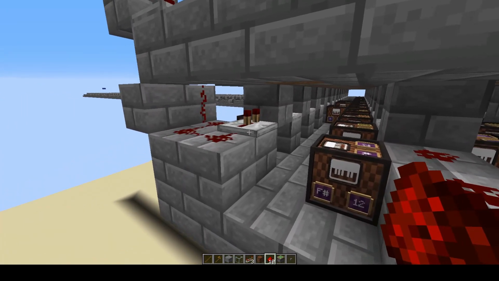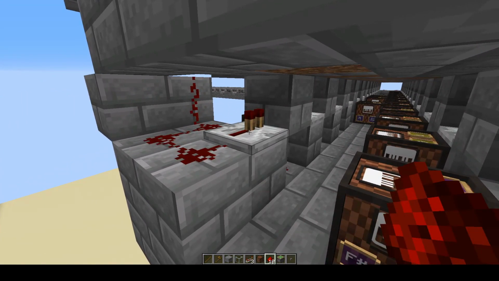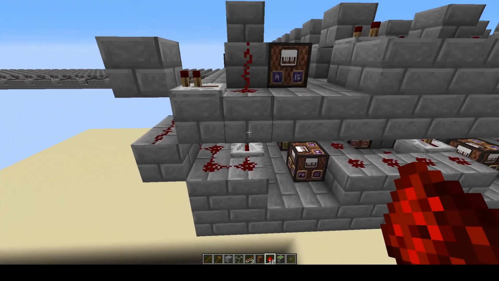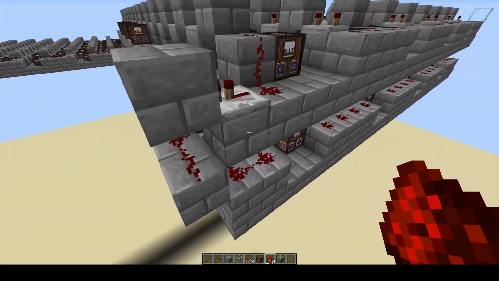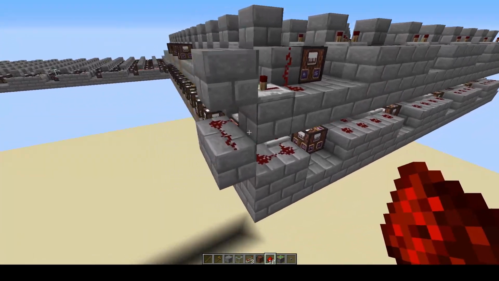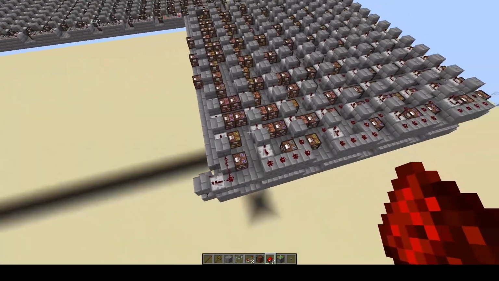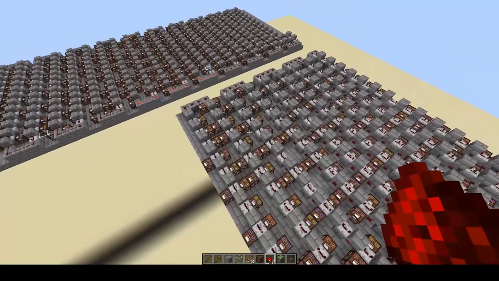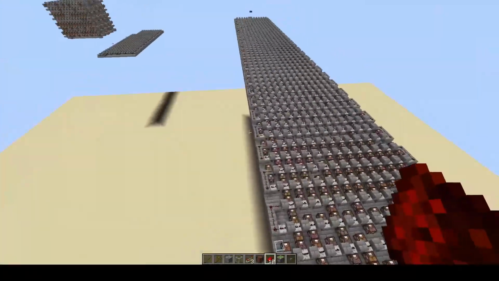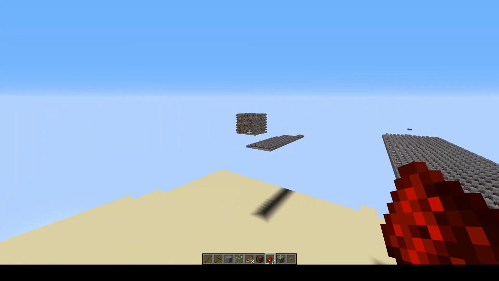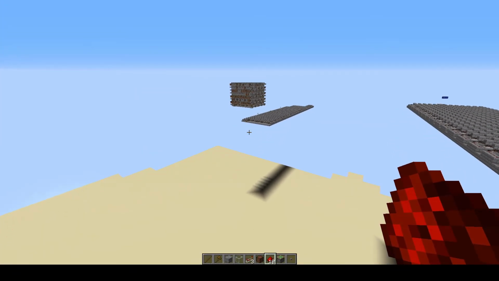So to even that out, I need to reduce the delay on that repeater. So it's still basically a 2-tick delay, even though it's 2 repeaters. And then I just rinse and repeat that process until I end up with what I have over there.